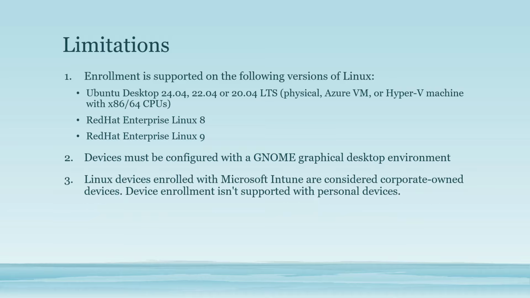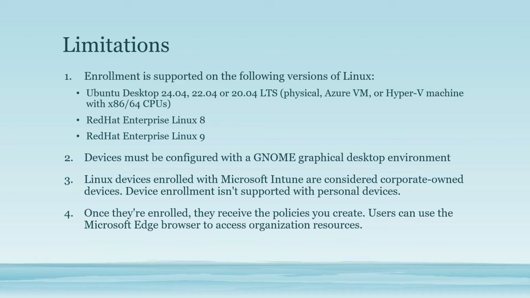Linux devices enrolled with Microsoft Intune are considered corporate-owned devices. So there's no distinction between BYOD or corporate devices. As long as you enroll your Linux device using the Microsoft Intune app, it is considered a corporate-owned device. Once they're enrolled, they will receive the policies that you create in Intune. Users can use the Microsoft Edge browser to access your organization's Microsoft 365 resources.